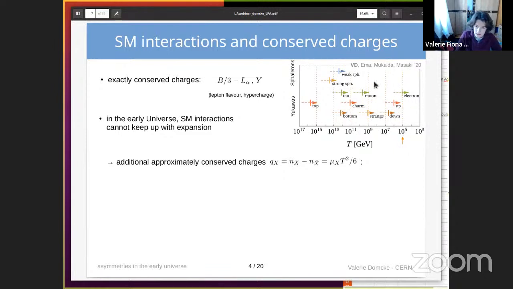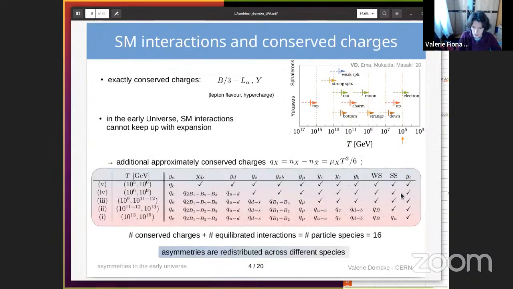So that means that at any given point in this diagram, I can basically separate my effective interactions from my ineffective interactions. And for every ineffective interaction, it means I get an additional conserved charge, or at least an approximately conserved charge. In the limit that the interaction is 0, it means I turn off an interaction, meaning I have an additional conserved charge in the system. So this just means I can rewrite this plot as a simple linear algebra system, telling me which efficient interactions relate to different charges, and which charges, on the other hand, are conserved.